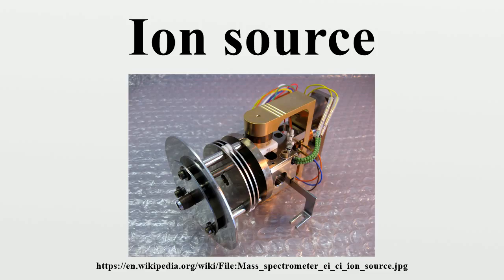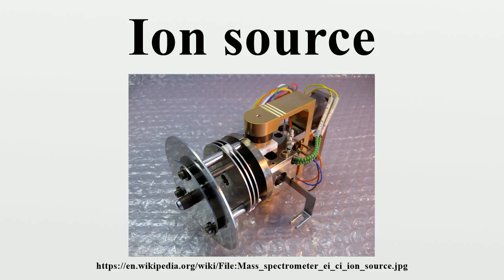Glow discharge: ions can be created in an electric glow discharge. A glow discharge is a plasma formed by the passage of electric current through a low-pressure gas. It is created by applying a voltage between two metal electrodes in an evacuated chamber containing gas. When the voltage exceeds a certain value, called the striking voltage, the gas forms a plasma.